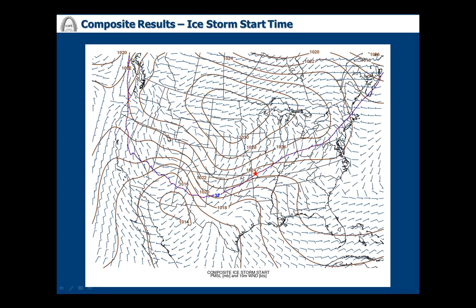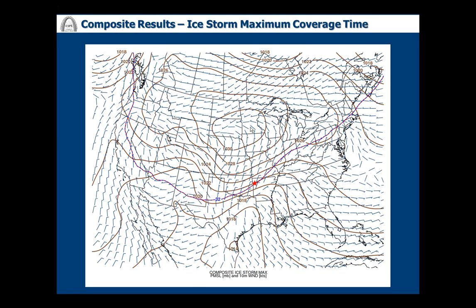Most of the domain, the northern part of the domain, is under north to northeast winds. And there's a surface trough here, which extends from southeast Texas into the Tennessee River Valley. That's associated with a boundary that has moved through the area and is quasi-stationary at this point. But half of the domain now is in the subfreezing air associated with the Arctic air mass with this high pressure.